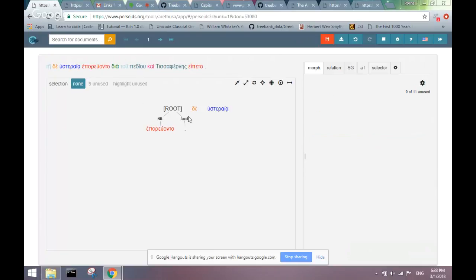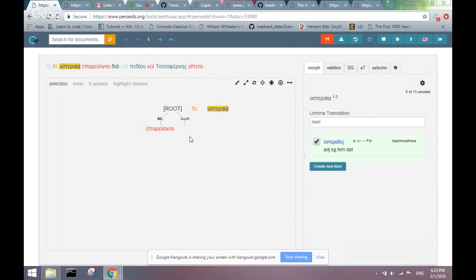So I can then add this phrase here, on the following day. You can, if you are so inclined, add an artificial token, adding the word hemera, if you really want to be precise. But since this is an expression that can also go without the noun, we won't be doing that now.